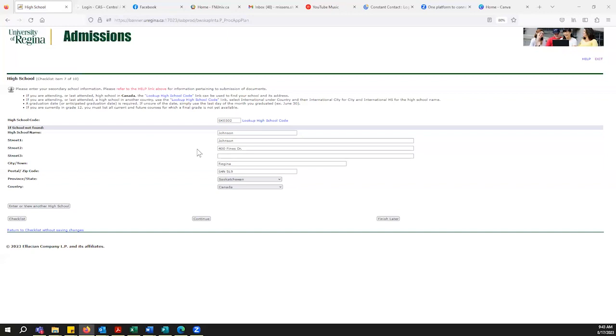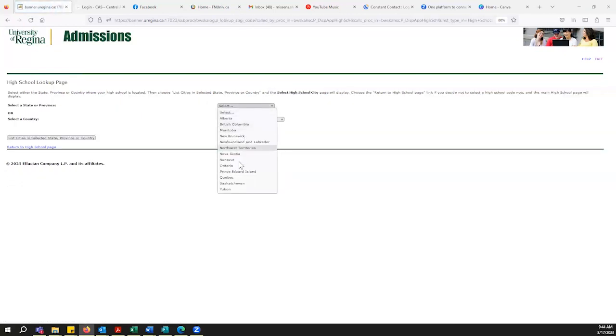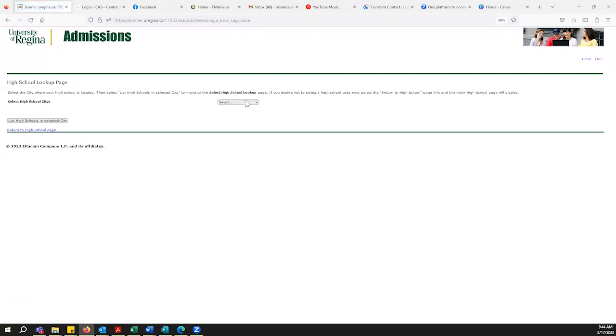you can look up their high school code right here. If it's been a long time, I always recommend students still enter their high school information. They can look up their high school code by clicking on this. You select your province, your country, and then there's an area which lists cities and their province.